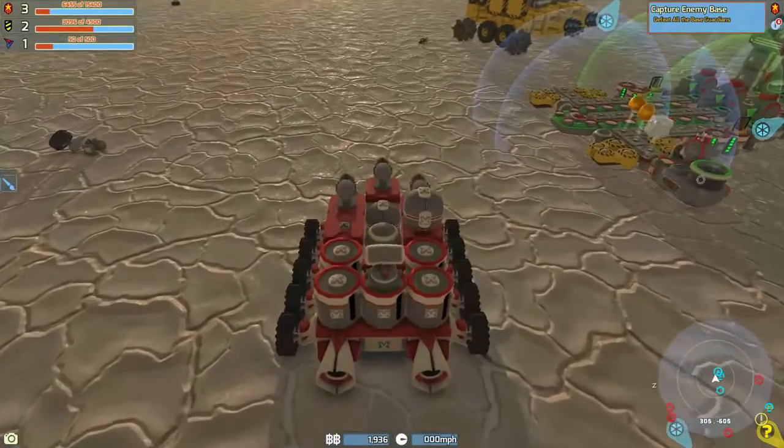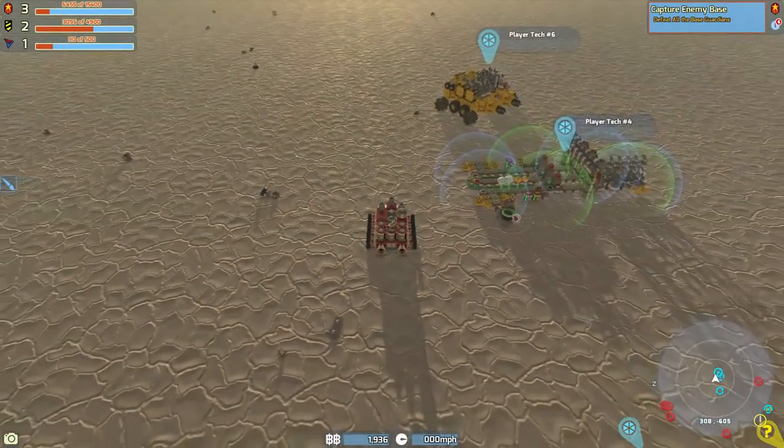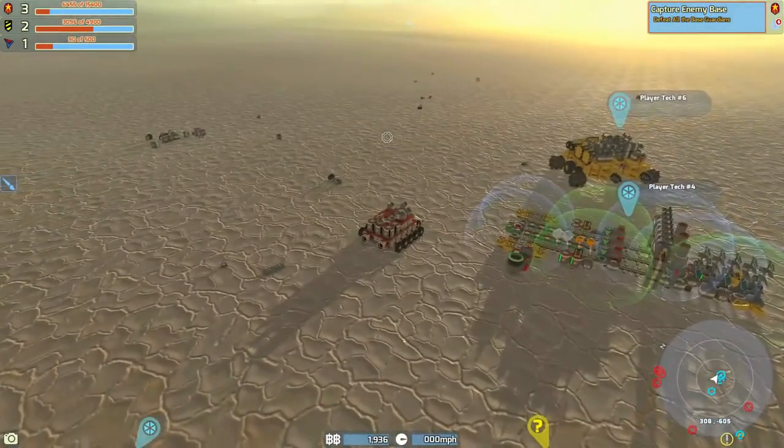Okay, so that is correct. We put stuff in there, it comes out of there. Then that can go and get refined. That is very, very cool indeed.